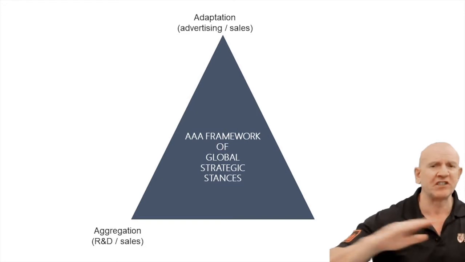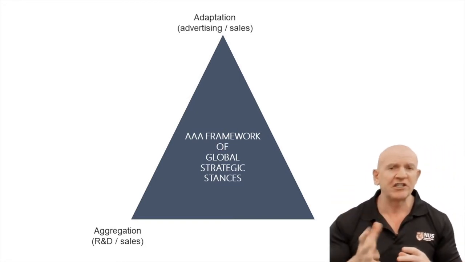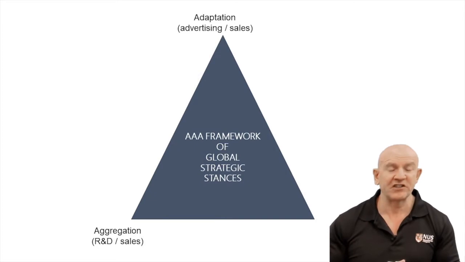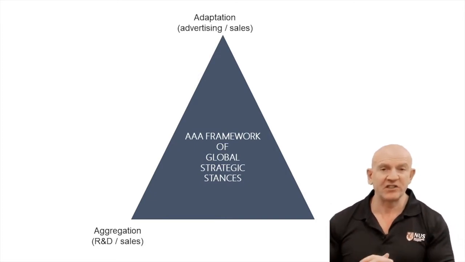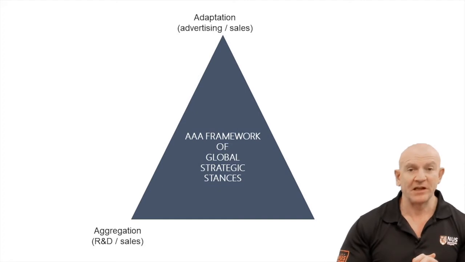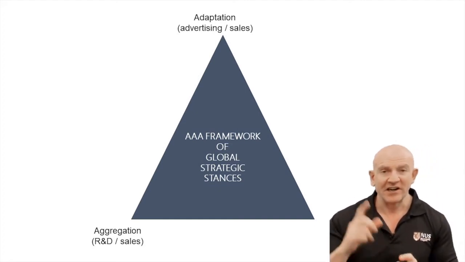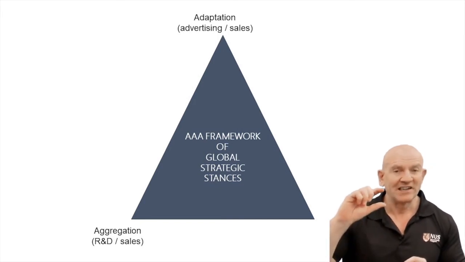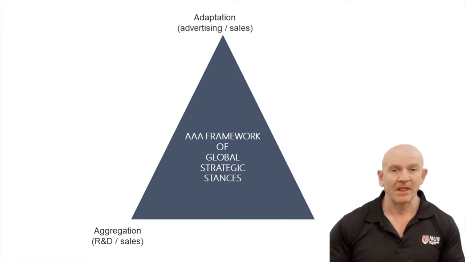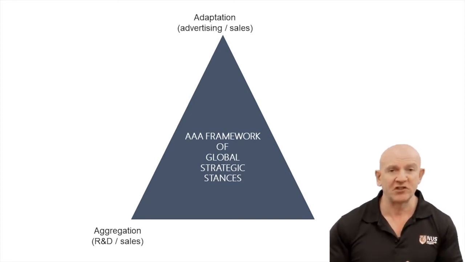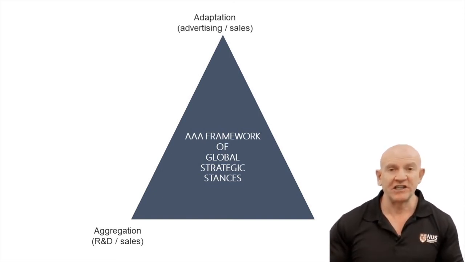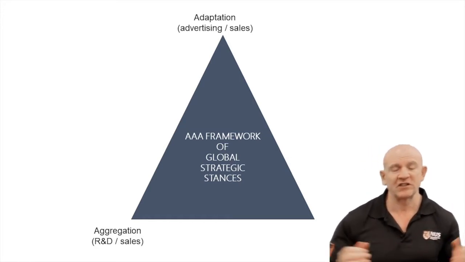For companies who aggregate, they want scale. So R&D is going to go up. R&D expenses are going to increase, and as a consequence, R&D as a percentage of sales will be relatively high. And this is where I said in the previous recorded lecture that we need more sales to drive down the value of this fraction. Now, actually, if you're really paying attention in the previous lecture, you would have heard that I wrongly called R&D as the denominator when it should have been the numerator in that fraction that defines how the company can gain from increasing sales and thereby reducing R&D as a unit cost for each unit sold. In other words, that's the economies of scale argument.